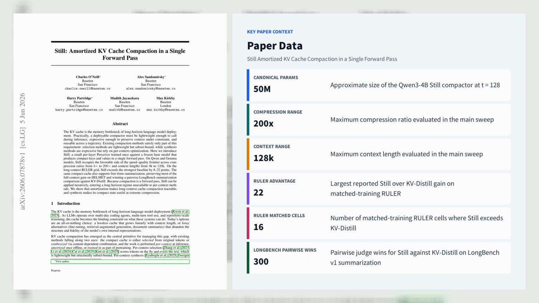The paper's main technical message is that learned synthesis, not token selection, makes compact KV state expressive enough to survive extreme compression while remaining practical for repeated inference time use.